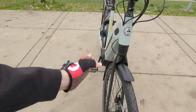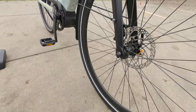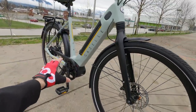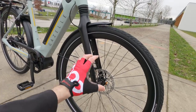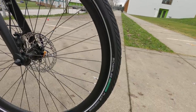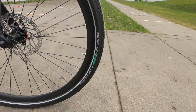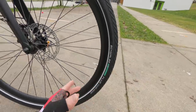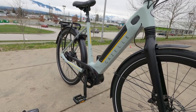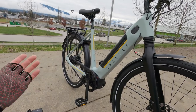Coming back to the aero fork and how nice it looks and everything, these deep dish rims look really beautiful too. And we've got 13 gauge thicker spokes in the rear, 14 gauge up front, which provides a little bit of flex and comfort, maybe reduces weight just a smidge. And then we've got these Schwalbe Energizer Plus 50 km rated e-bike tires with G-Guard 5 puncture protection, which means hopefully you won't be in a position where you ever have to take that rear wheel off and replace the inner tube. Eventually you have to replace the tire.